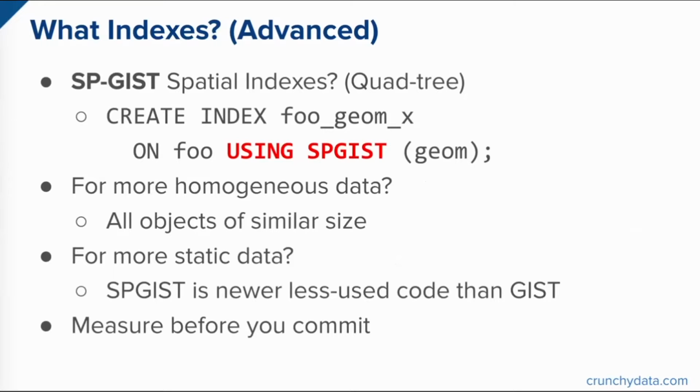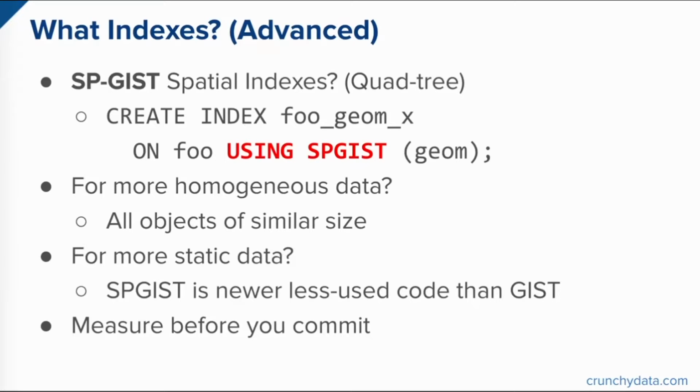Finally, there is a spatial index bound into the SPGIST access method. And this is a quad tree. For some of the tests I've run, I've found smaller indexes, faster build times, and faster query compared to GIST. But for other tests I've run, I've not found that effect. So it's not like a guaranteed win.